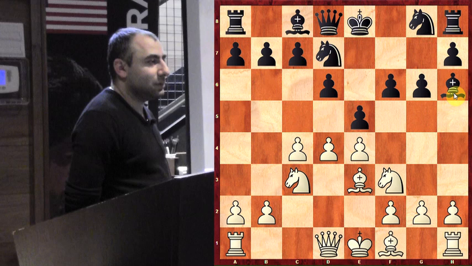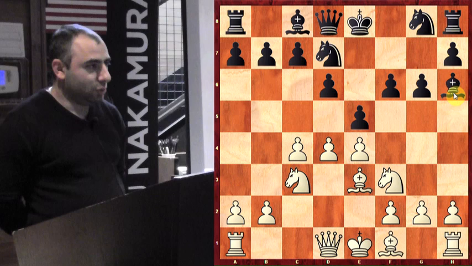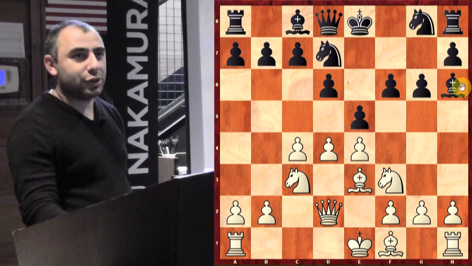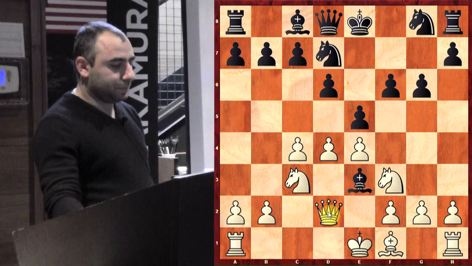Yes? Yes. Queen d2. Queen d2, correct. More confidently, yes. Queen d2. You're developing your queen, and now you're putting pressure on h6. Very nice. Now you want to take the bishop. So he's forced now to capture, no choice. He takes it. And now we take back with the queen.